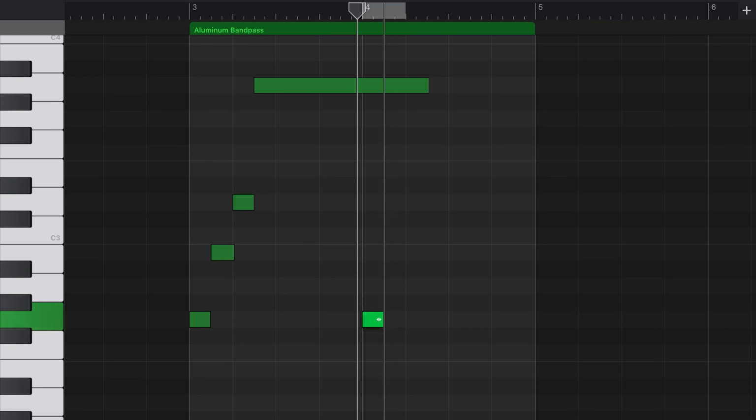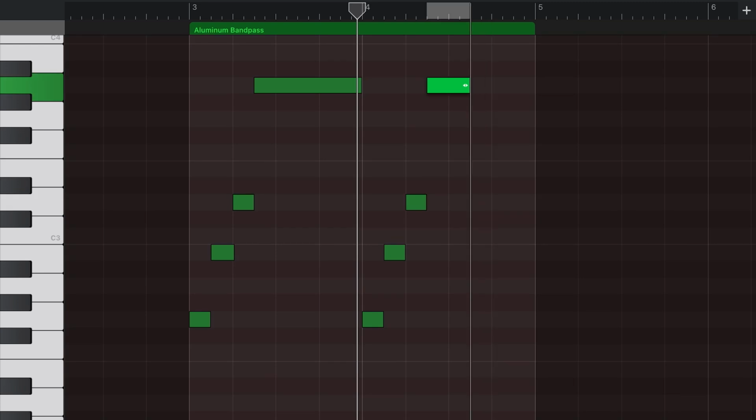So what we're going to do with that melody that we just made up is we're just going to duplicate it into the next bar. But instead of just duplicating it, we're going to duplicate it, but add a little bit of a change to it just so we don't feel too repetitive throughout the whole song, because then it would just get a little obnoxious and kind of stale.